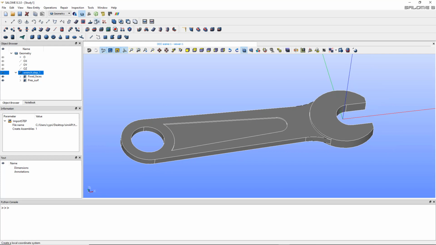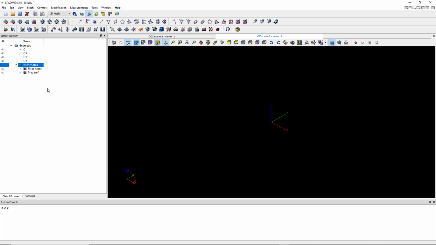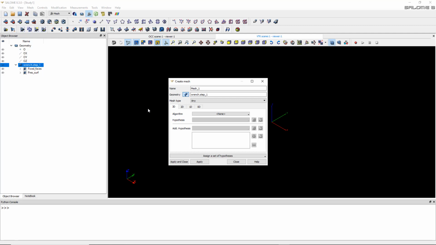Okay, so now I can go into the mesh step. Let's go into the mesh and create a mesh set for that. I'll just use the simpler option for this, because when the CAD is not very proper to make a hexahedral or this type of special mesh, then I'll just use this one, NetGen 1D, 2D, 3D. This will be almost automatic. You won't have to set up 2D, 1D, etc.